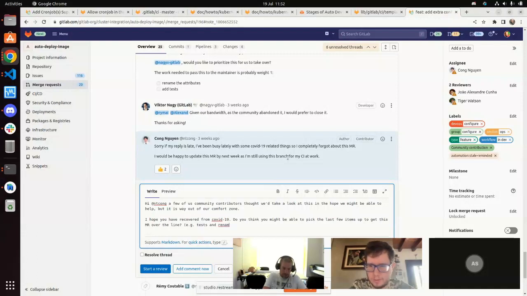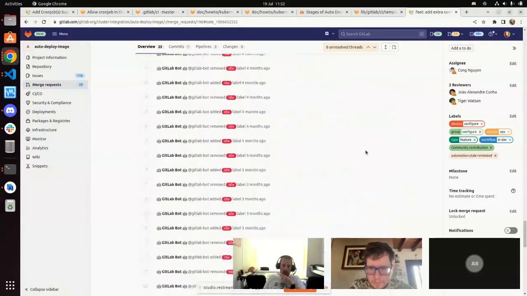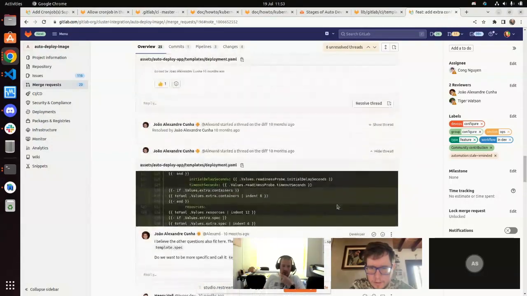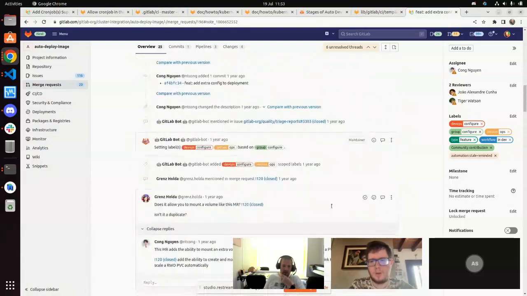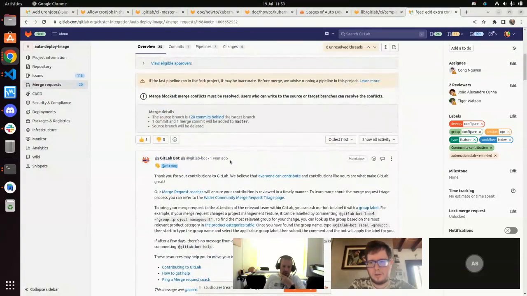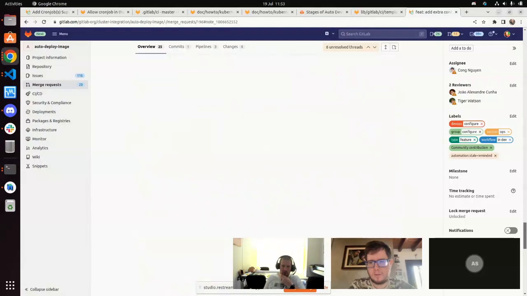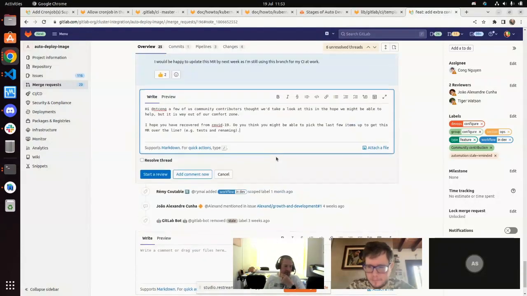CI test. What are they doing? I'm guessing, I don't know what it's like on these projects, but rebasing is probably... it's only 120 commits behind, but I guess that's quite a lot on a smaller one. Yeah. I'm not going to suggest it because I don't know what the rules are around this.